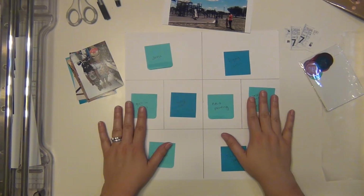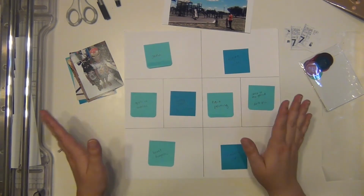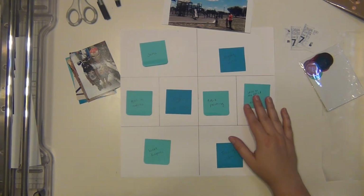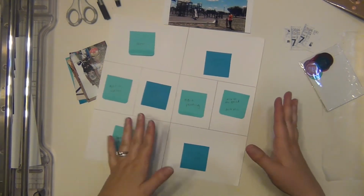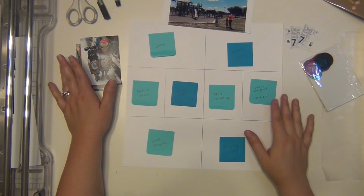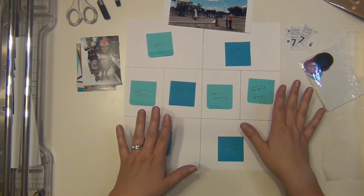I have planned out my 2016 Project Life up through September of last year, I believe. So I need to set some time aside and finish out the year planning so that I can go ahead and start busting them out like this. But yeah, so I have everything I need to go ahead and get started. I have a lot of pictures and whatever fillers I need. So I'm going to be working on June for this first part, and then the second part will be July.